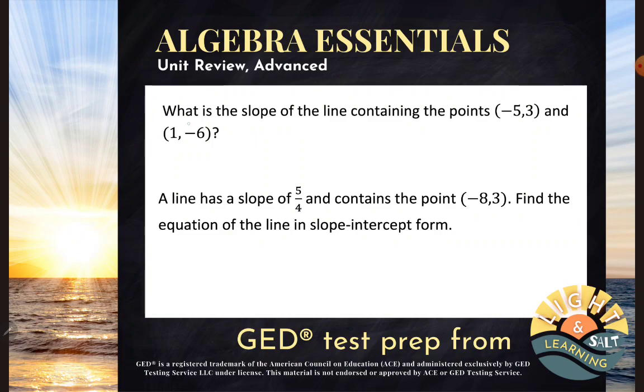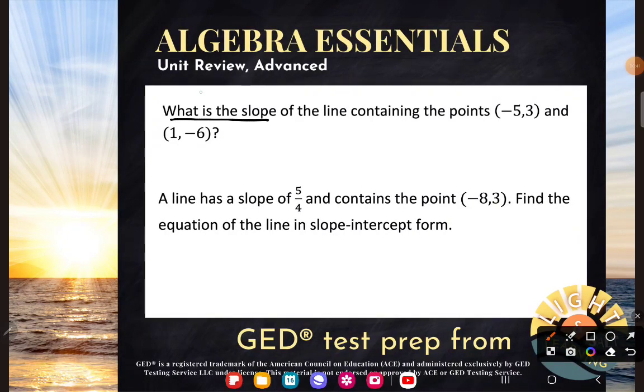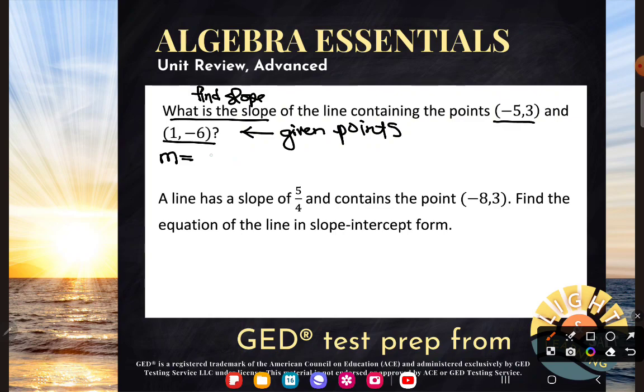So I hope you remember that if they ask you to find slope and you've been given points, like -5, 3, and 1, -6, then the fastest way to do that, well, I suppose you could draw a picture, but on the formula sheet, there is a formula for slope, and you can go look it up. It's the slope formula. It says m is equal to, yes, we use m for slope, y2 minus y1, that's basically the change in the y values, over x2 minus x1.